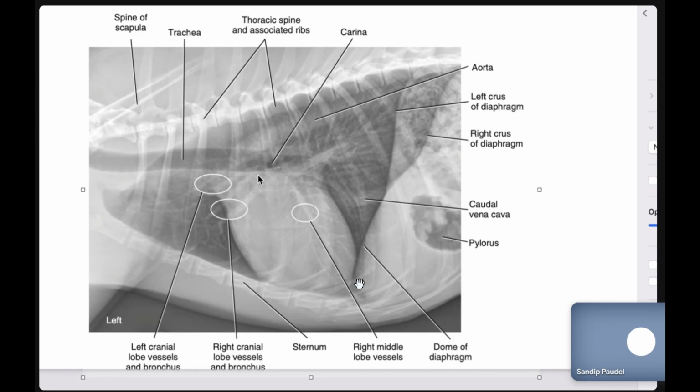Now, what we need to understand is, this is one vessel on the dorsal part, this is another vessel on the ventral part. And the part between the vessels, this is the bronchus. So this is the bronchus supply. Here also this is the vessel, and down here this is also the vessel, and this is the bronchus supply.